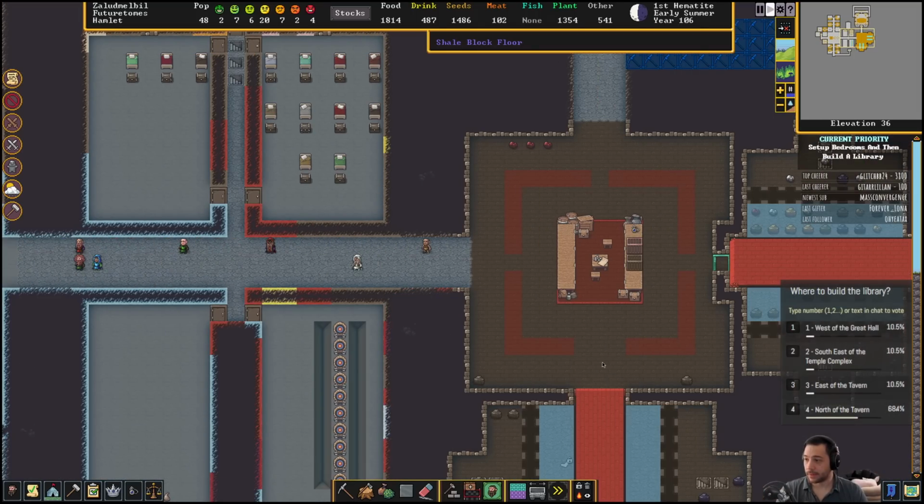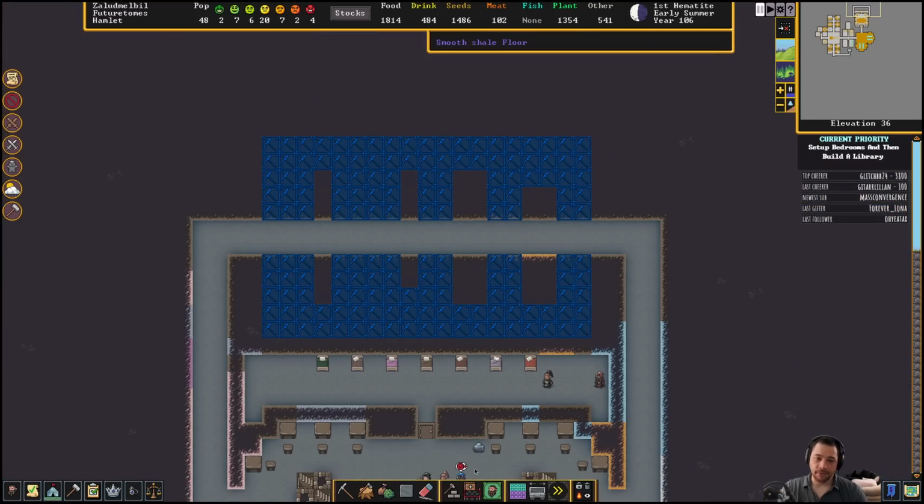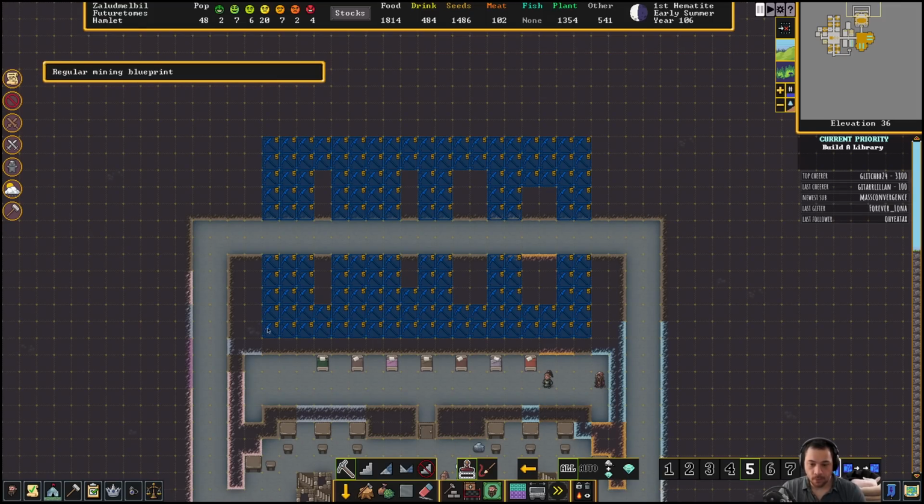Alright, north of the tavern. Got it. So there's a few different things that we have to consider for this project. And let me update the priority here. Build a library. So the actual process of building paper is something that we're going to need to do. So that usually starts with a stone quarn, and then you make slurry, and then you press the sheets, and then you make the scrolls, and then you make the quires, or however you pronounce it. I don't care.